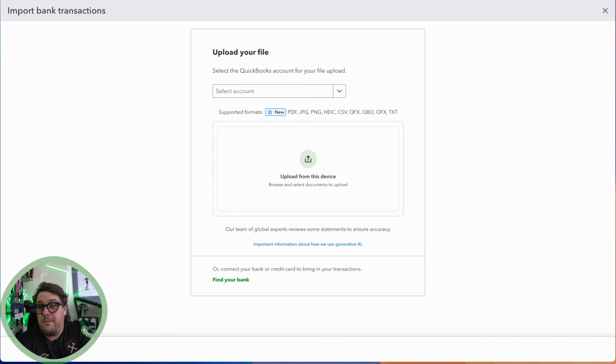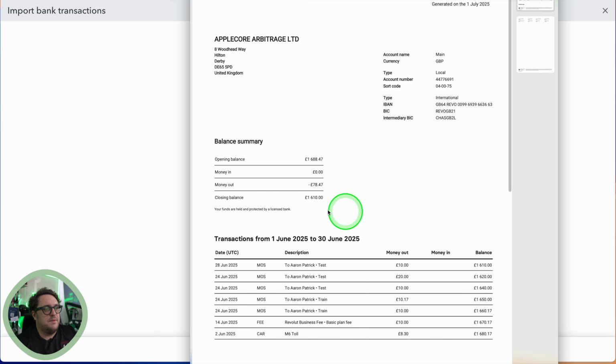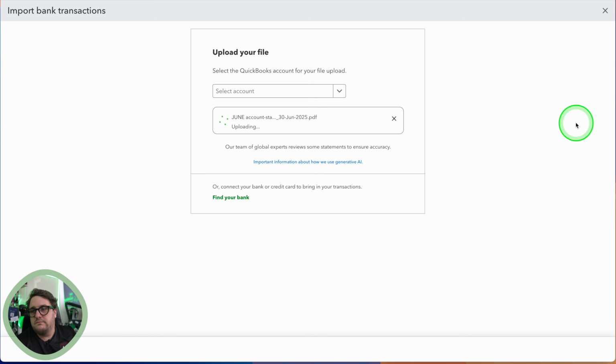And my coolest bit that I love about this new AI is when I want to get my bank details in. You've all been there, right? A client just got you this bank statement. That's all they've sent in. This is it. They've not given us any other information. Well, that's fine, because I literally go in, drop it in there. So drag and drop. It's going to extract line by line for me.